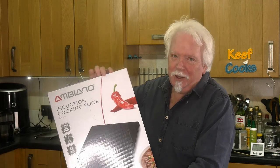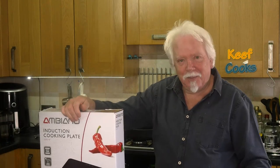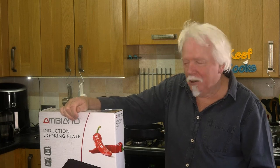So there's a lot of jokes made about ALDI along the lines of, I went to ALDI for a loaf of bread and came back with a two-man tent, a trombone and a chainsaw. So yeah, it's pretty much that with this. I went to do a very small shop and they had these, so I chucked one in.